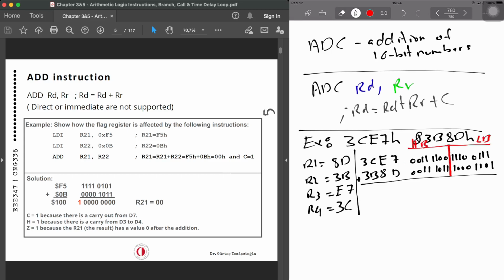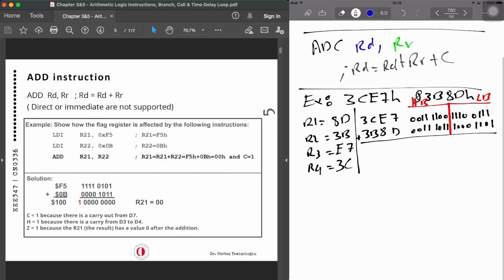When we do the addition: 1, 1, 0, carry 1; 0, carry 1; 1, carry 1; and then 1, 1, 0, carry 1. That is 1, 1, 1, 1, 1, 0, and then carry 1. As you can see, from lower byte to higher byte, we have got a carry.